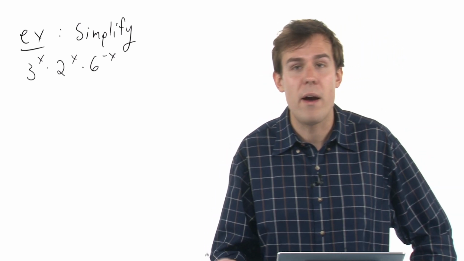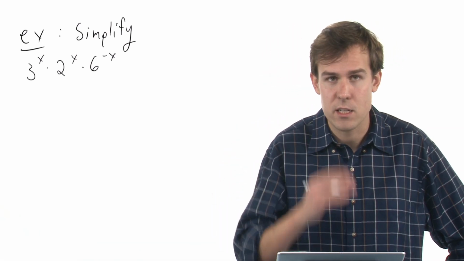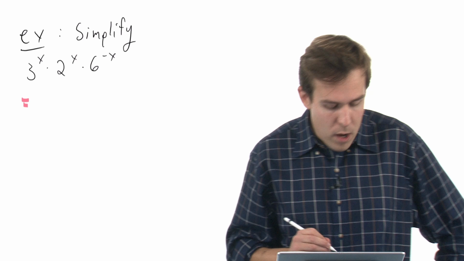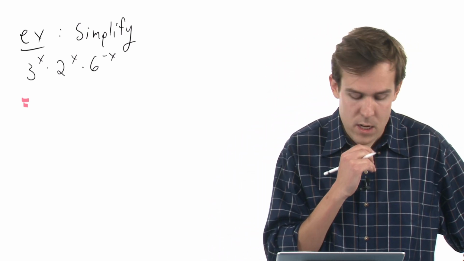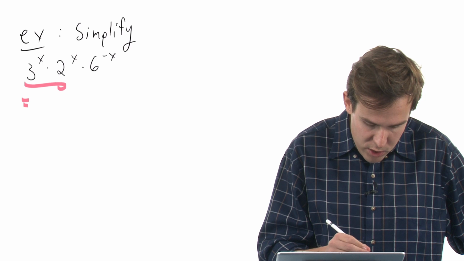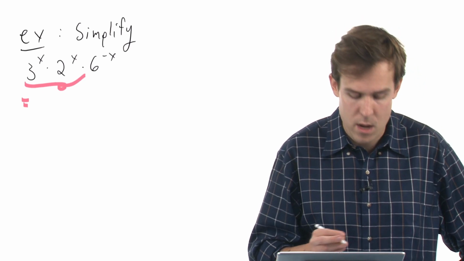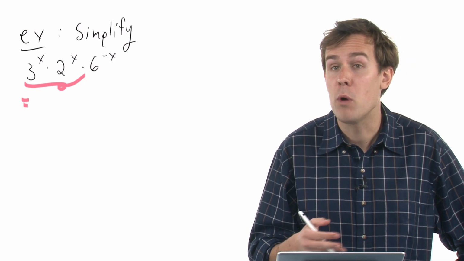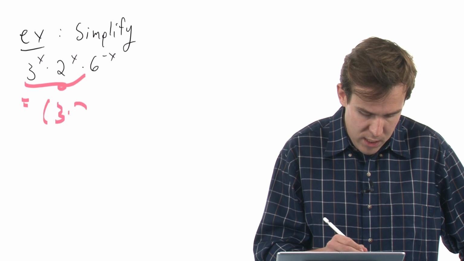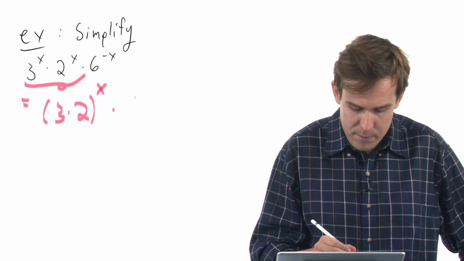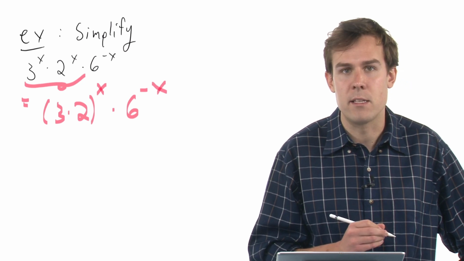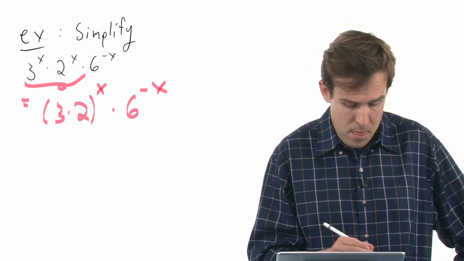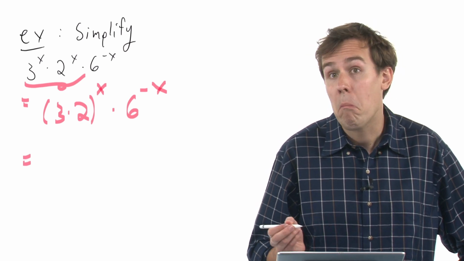Something similar. Now I just have different bases, all of which are constant, and I have different exponents as well. So how could I do this? Well, it doesn't look so obvious, right? But I can say, well, let's first address these. Okay, so this is same exponent, different bases. What do I do? I multiply the bases. So 3 times 2 to the x, and then I'm still having to deal with 6 to the minus x. I'm not going to touch it yet. It doesn't really fit in with any of the other ones. What is 3 times 2? 6.